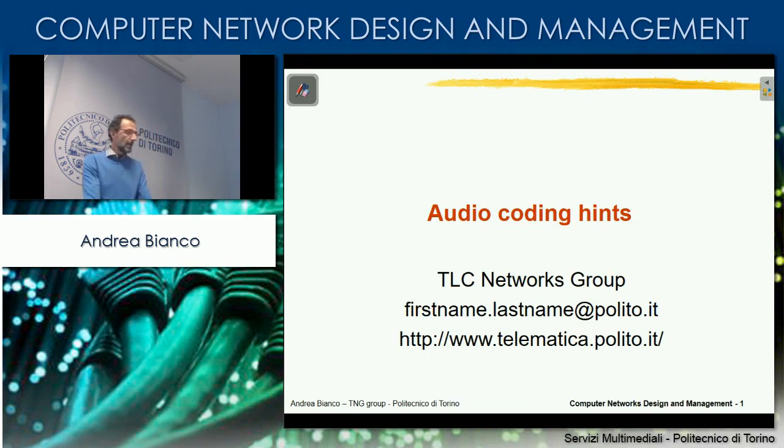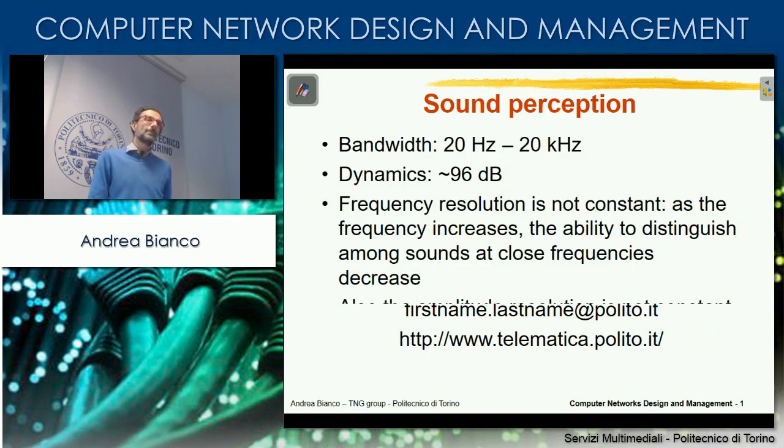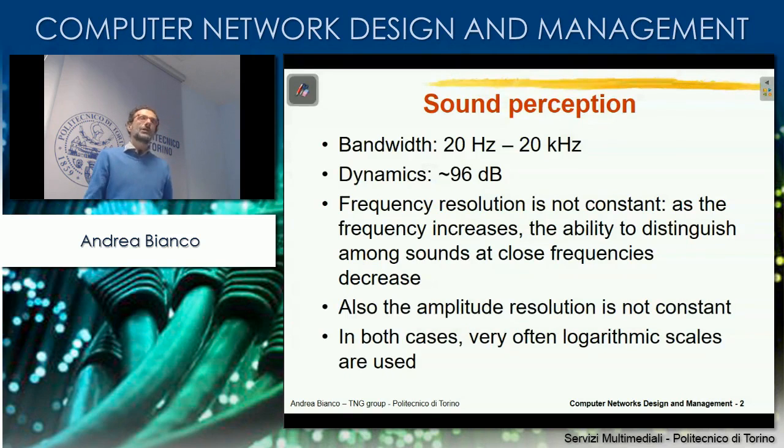Okay. So about audio. Now, audio, first thing, it requires more bandwidth. Why? Because with audio, we have a much larger bandwidth. We are still hearing with our hearing system, which is the same as before. But our hearing system is much better in terms of the frequencies that we can hear with respect to the set of frequencies that we are able to generate. So the spectrum of what we can hear is much larger than the spectrum of what we can generate. So we want to be able to hear very different types of sounds generated by very different types of devices. And typically, we assume that the audio bandwidth ranges between 20 Hz up to 20 kHz, so 5 times larger than the human voice bandwidth, okay? With a dynamic range of about 96 dB.